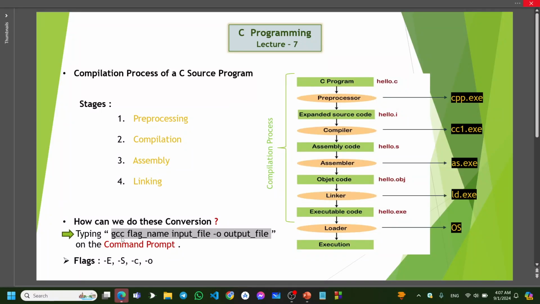Now, why gcc for all these conversions? Why not these files? Because gcc invokes all these files internally and builds the final exe file. Now a question arises, gcc invokes internally, so how can we see all these intermediate files?